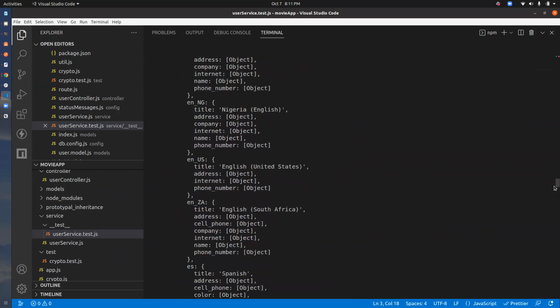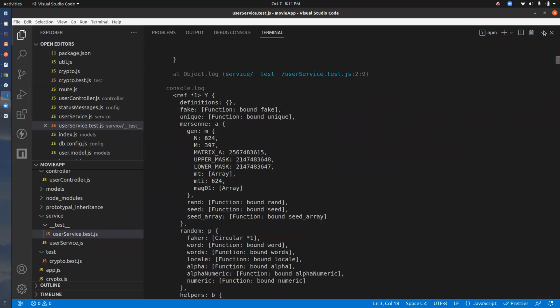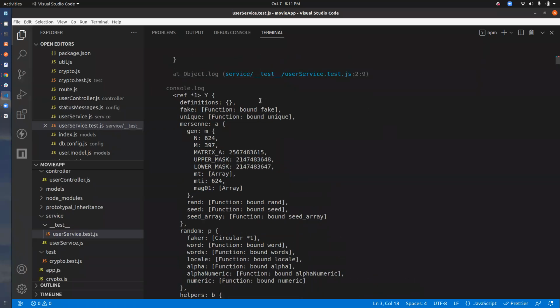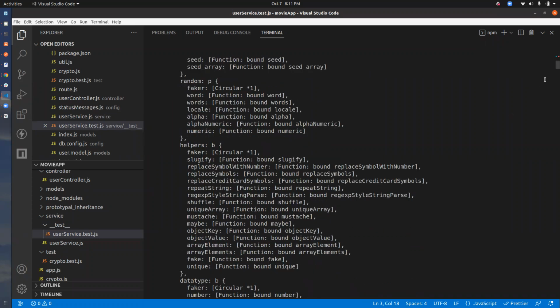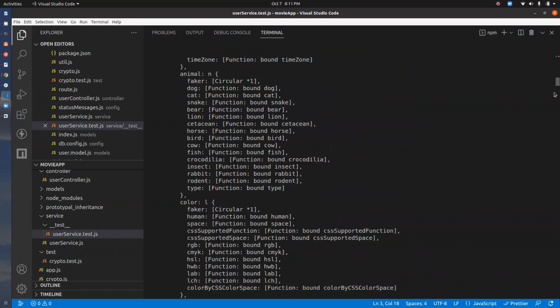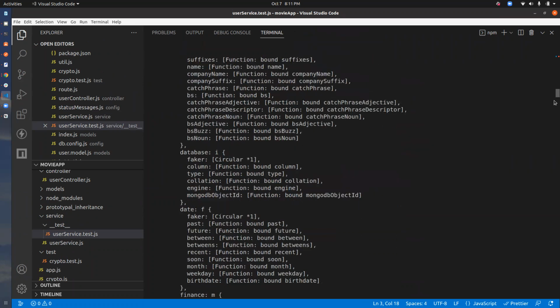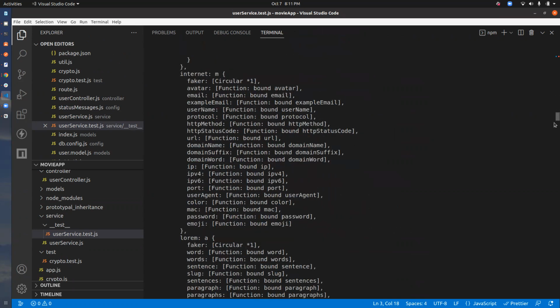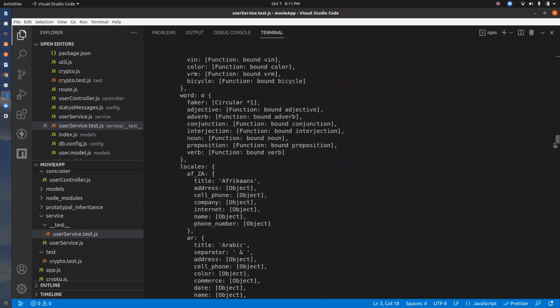It has printed. Okay, referenced. We need to check for the second console now. See, in finance, we have all these things. So no need to go anywhere else.